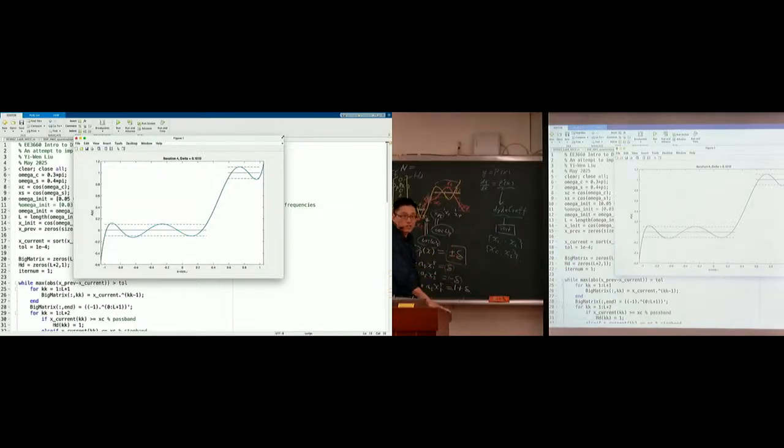So do you want to guess how many more rounds we need until the tolerance is met? How many more rounds if we want the points to not move more than 10 to the minus 4?